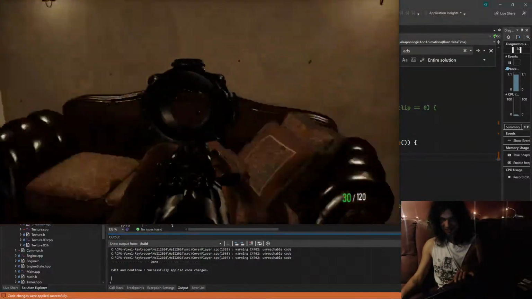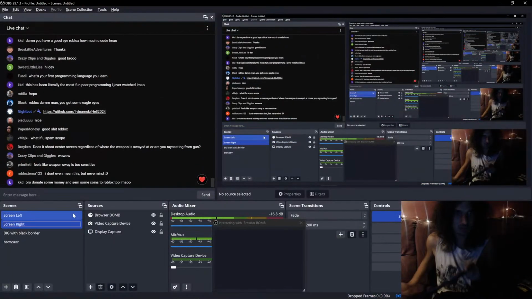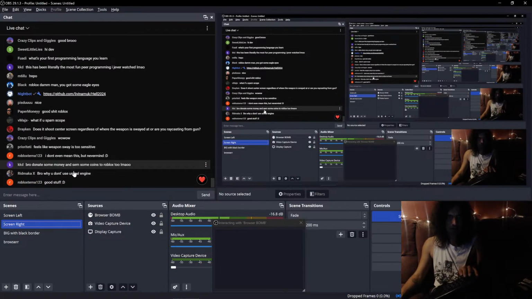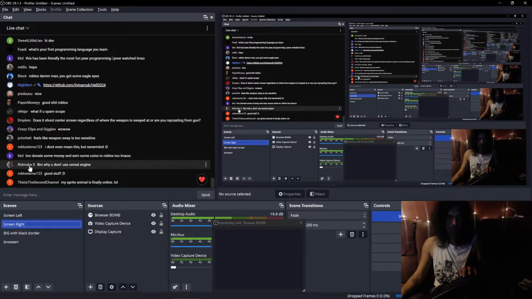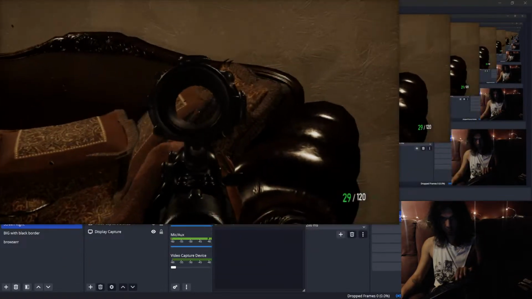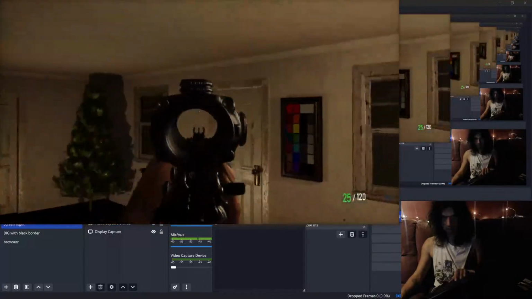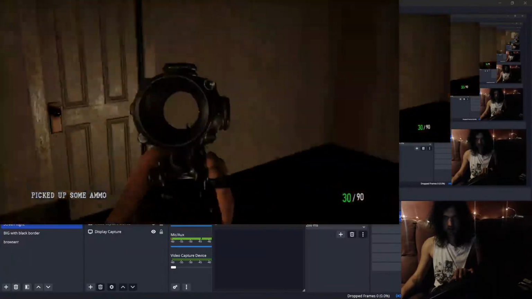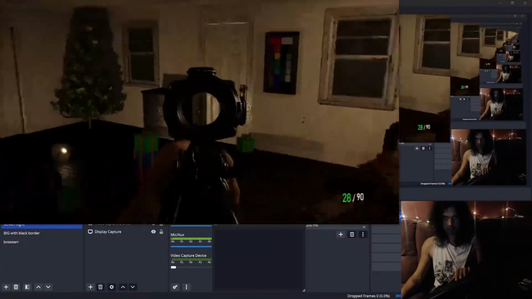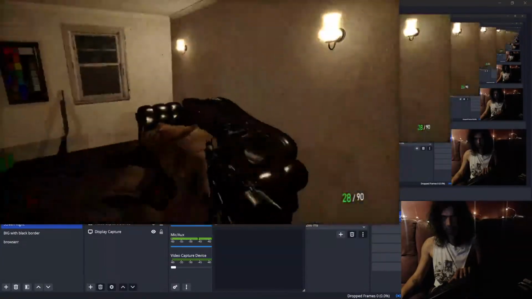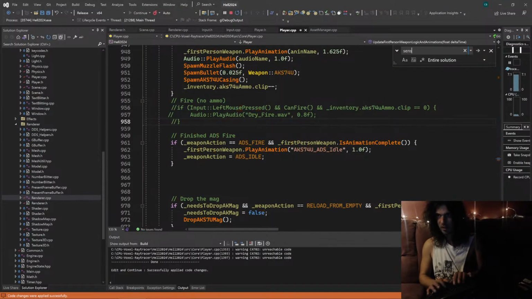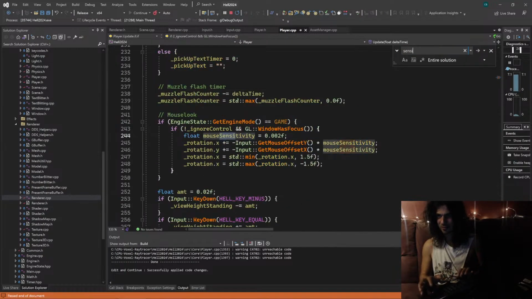Man, the sensitivity is so high when you're zoomed in. Weapon sway is too sensitive. Do you mean the mouse or the weapon sway? I'm making my own thing here, that's why. I'm just having a little feel of some things. Yeah, it needs a lot of tweaking. I also think the sensitivity needs to drop, definitely. Sensitivity. Damn you.